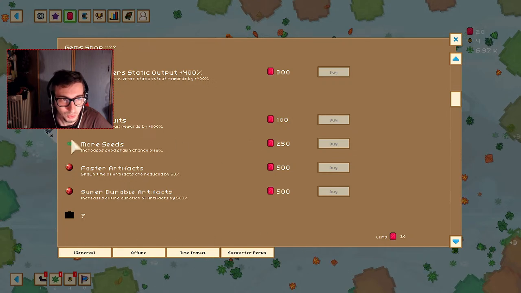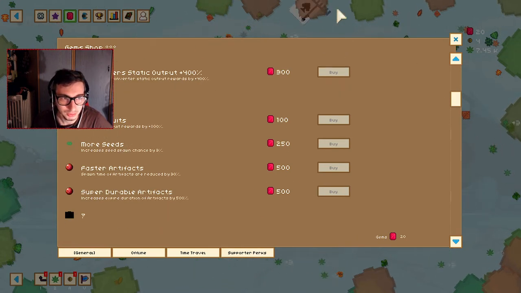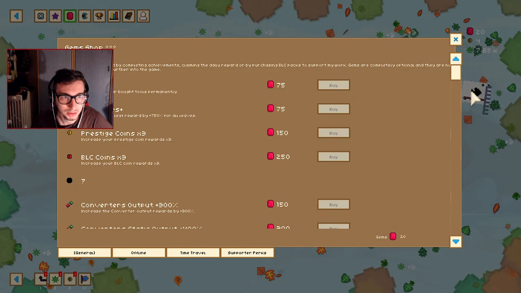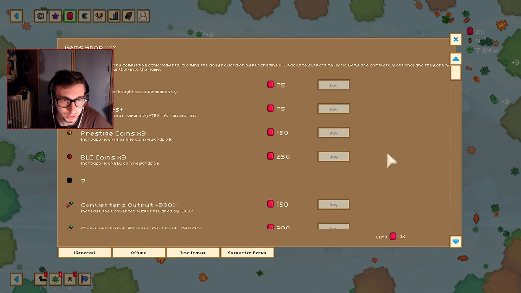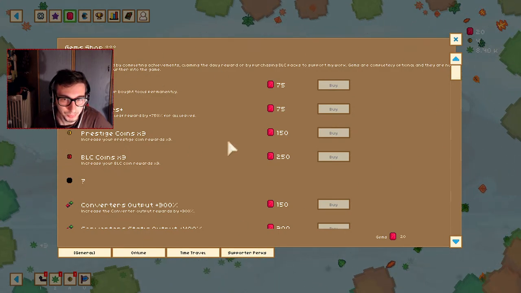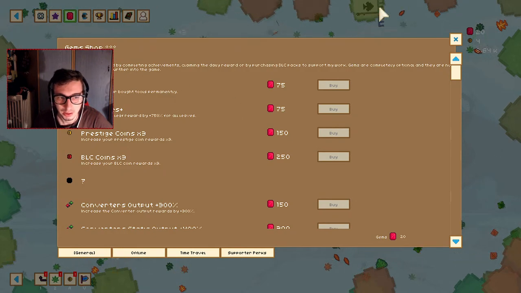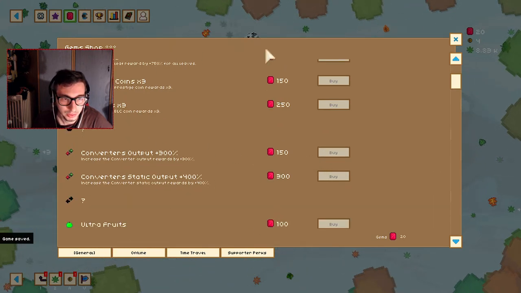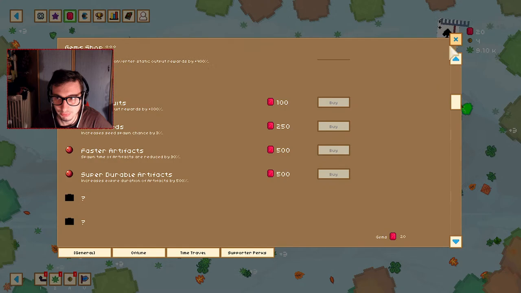More seeds. Wait, so there are expensive upgrades. I was just not looking carefully. We have an unknown one. Wait. Keep all of your bot tools permanently. Increase your leaf rewards by 750% for all leaves. Increase your prestige coin number 3 times. Increase your BLC coin rewards 3 times. Converter output, ultra fruits, faster artifacts.